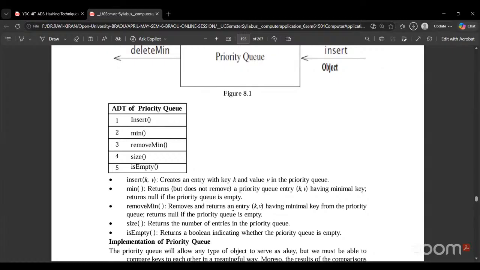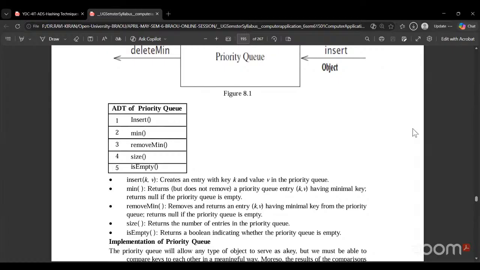The min function returns, but does not remove, a priority queue entry with key-value pair k, v having the minimal key. It returns null if the priority queue is empty. And the removeMin function removes and returns an entry having the minimal key from the priority queue, and returns null if the priority queue is empty.